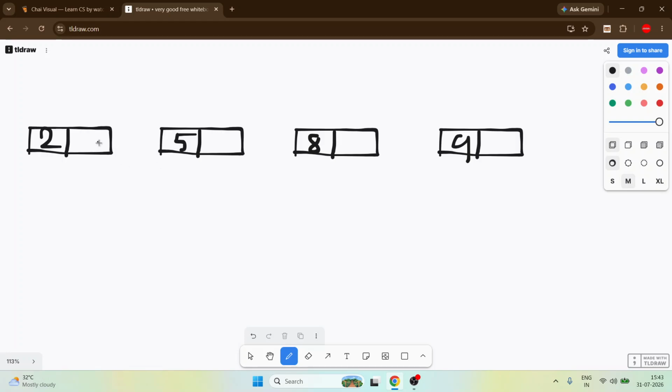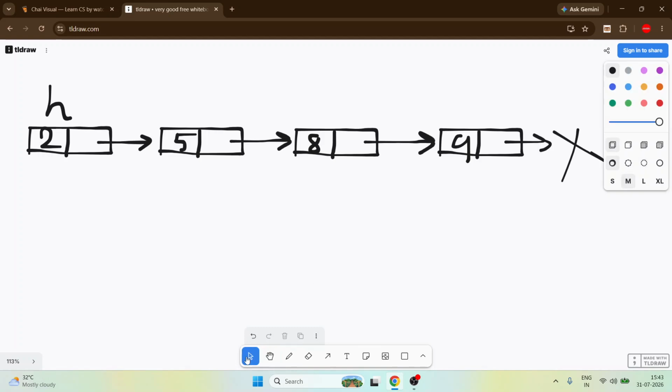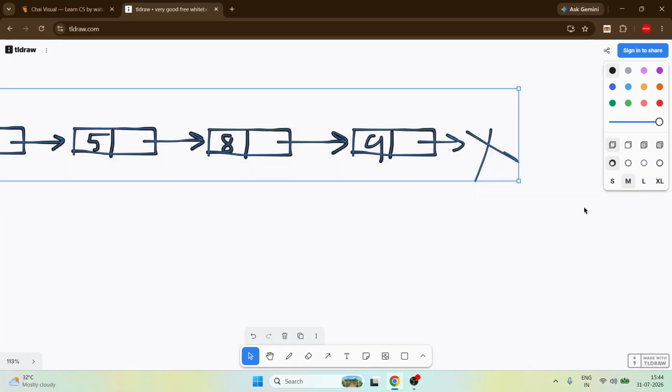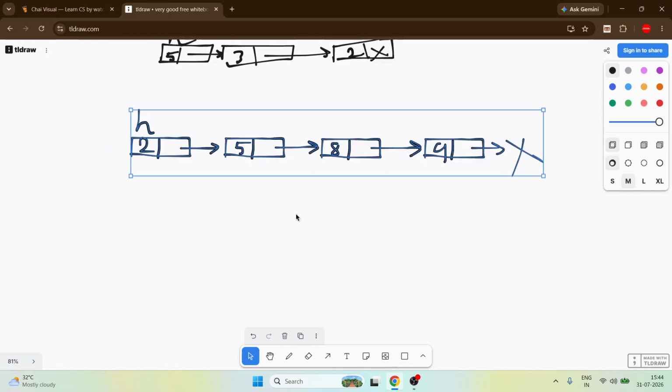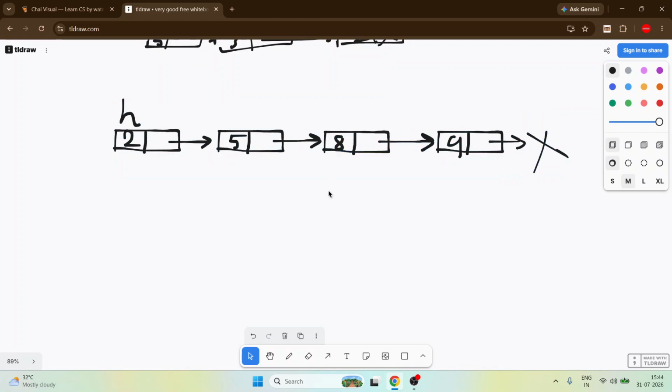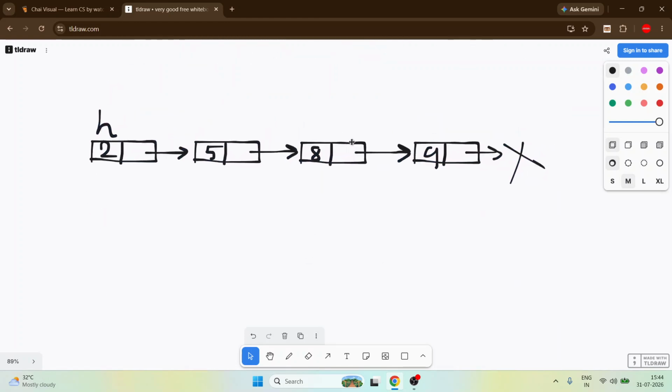This is our current head. This is our linked list.